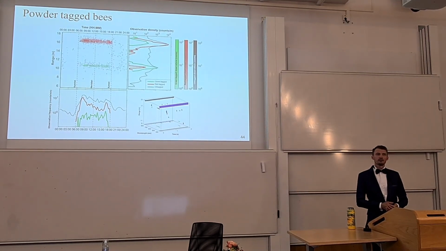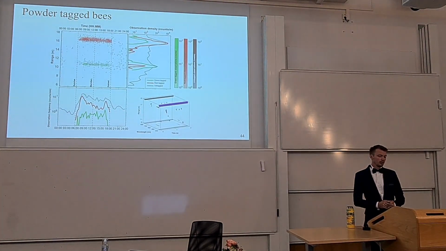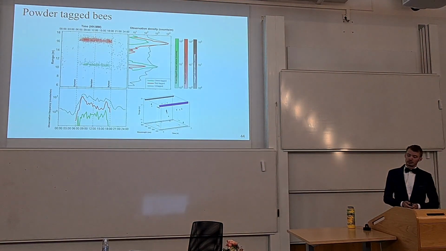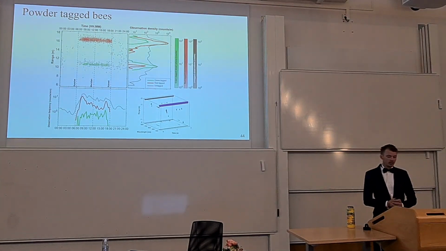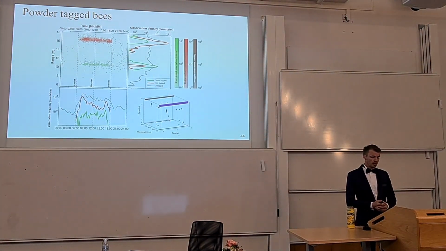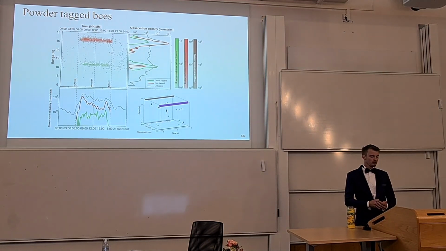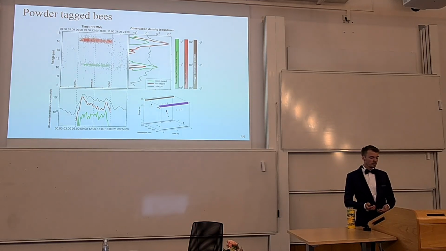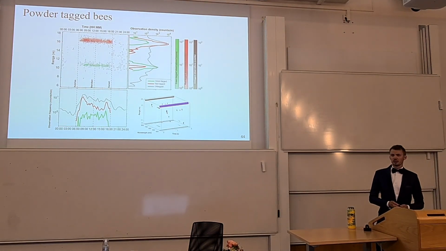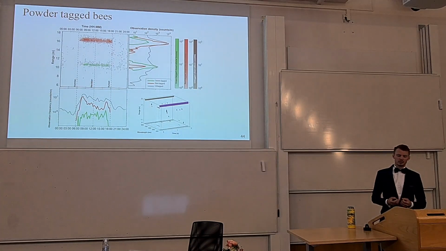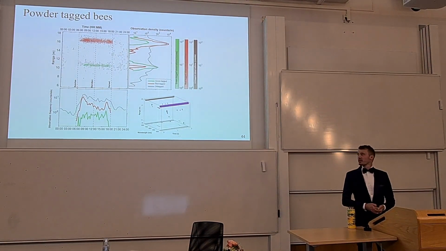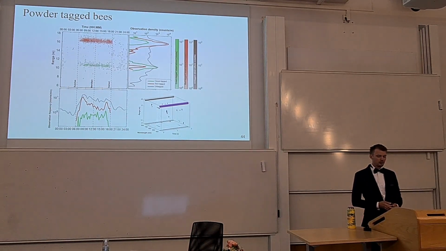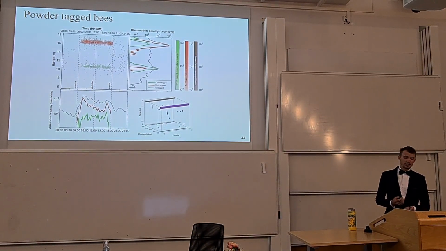And let me note something which makes these studies stand out. Here we monitor fluorescence signals during 24 hours, which means during full sunlight. Fluorescence is well studied and used a lot, but mostly it's done in dark laboratories, or when you do it outside, you do it during nighttime when it's dark. This is because fluorescence is typically very weak compared to the sunlight. But if you want to measure bees like this with fluorescence, you really have no choice. You have to measure them during the day because they are day active.